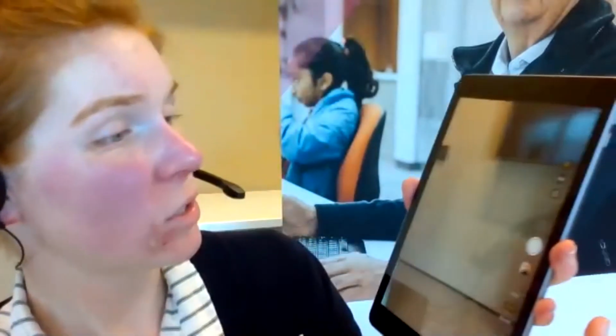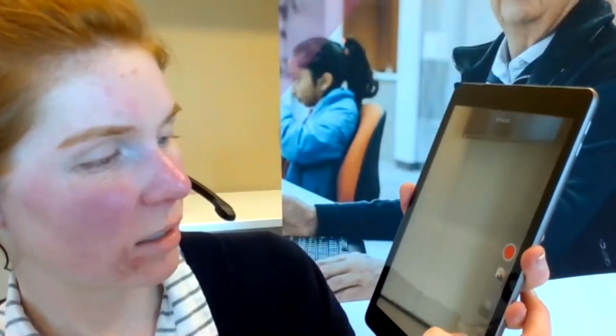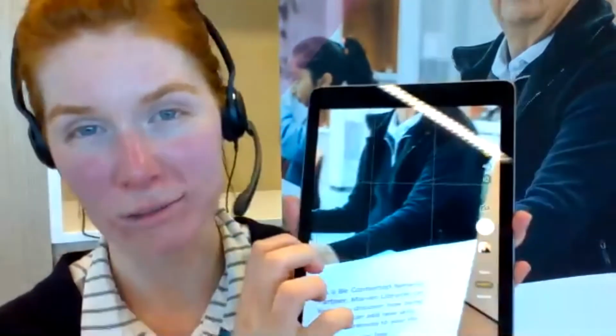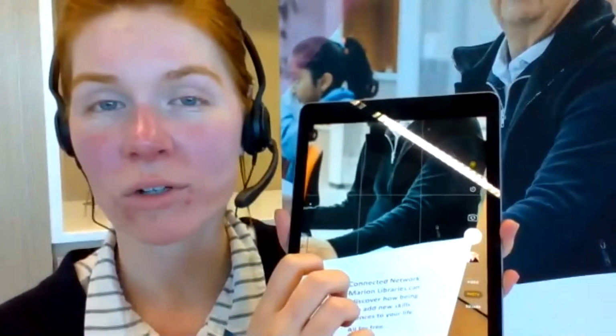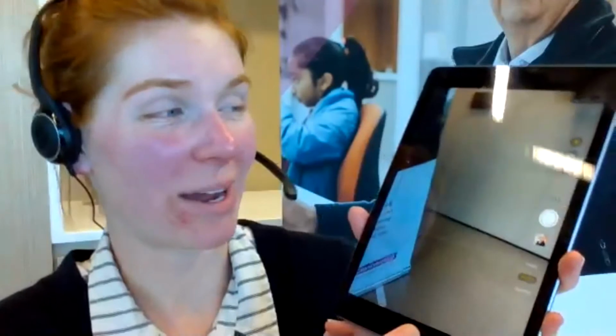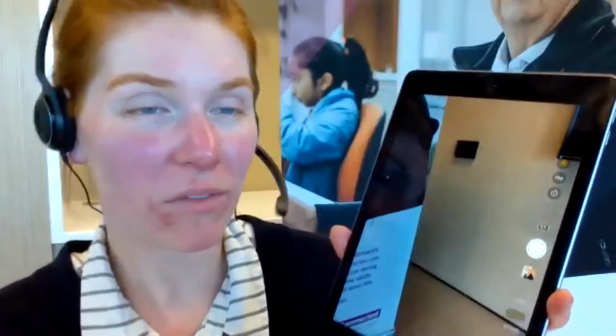You can use portrait mode to blur the background, which I believe I have here. Video, photo, square, pano. Okay, not everyone has the portrait image. It just depends on which version they're running. I know for a fact this is running a later version of the OS. It's not brand new. It can be updated. We just don't update work devices as often as you would a home device.